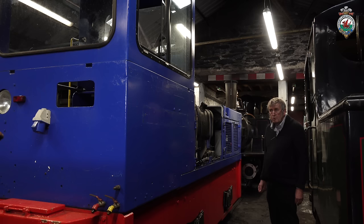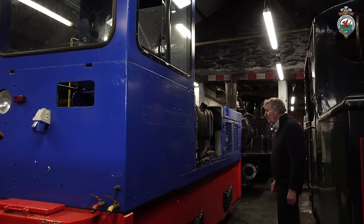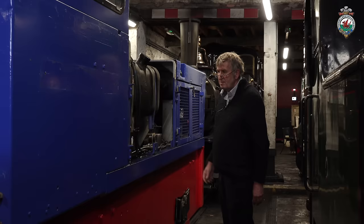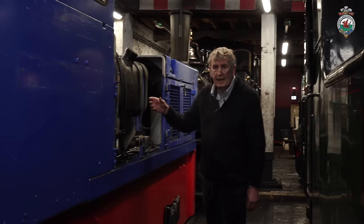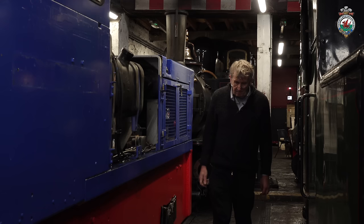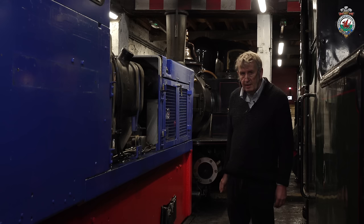It's been in traffic for quite a while now with the S&T department and proved very useful. It's not received its new nameplates yet, but they're on order. It's come down here for a few minor defects to be rectified — there's a slight leak on the fuel tank here, so we're going to replace the fuel tank. There's a few other jobs like the door catches which were troublesome, so we've got some new door catches. But otherwise the loco's proved quite reliable and it's a good addition to the fleet. Not the prettiest looking engine, but it's reliable, reasonably powerful and fast enough, so it's a useful works diesel.